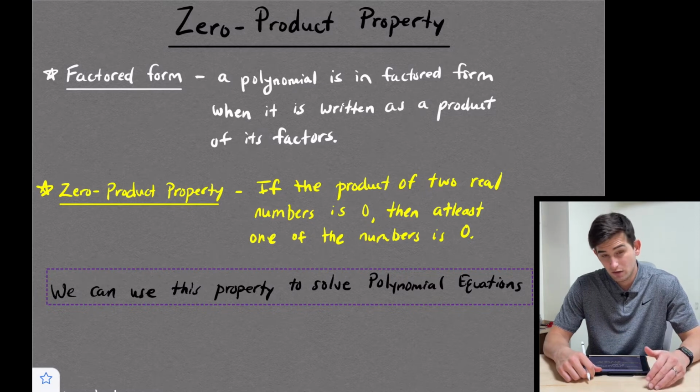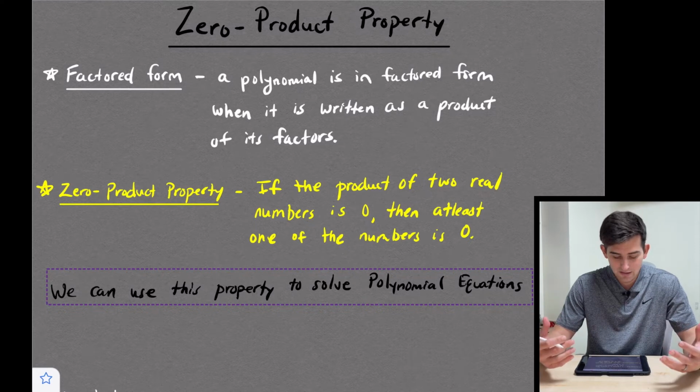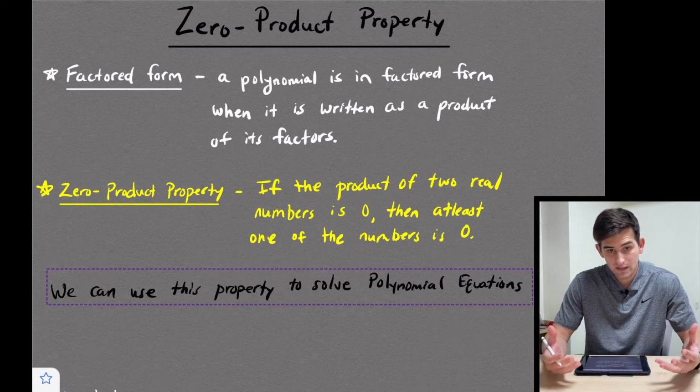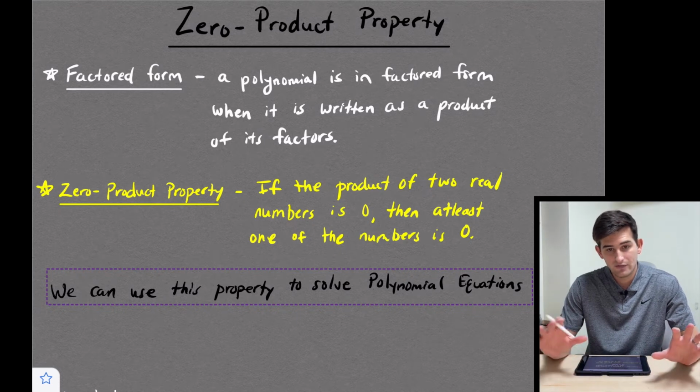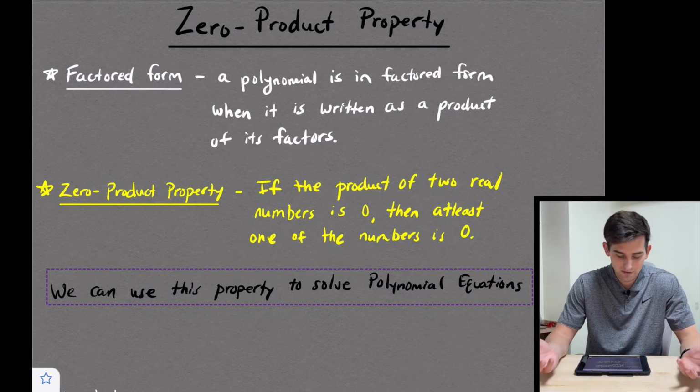One thing to know before we get into the zero product property: we have to know what factored form is. Recently we've been uploading some videos on how to multiply binomials. Multiplying and factoring are the inverses of each other, right? We take two binomials and multiply them together to end up with a trinomial, and we could take a trinomial and factor it to get it back down to two separate binomials, okay?